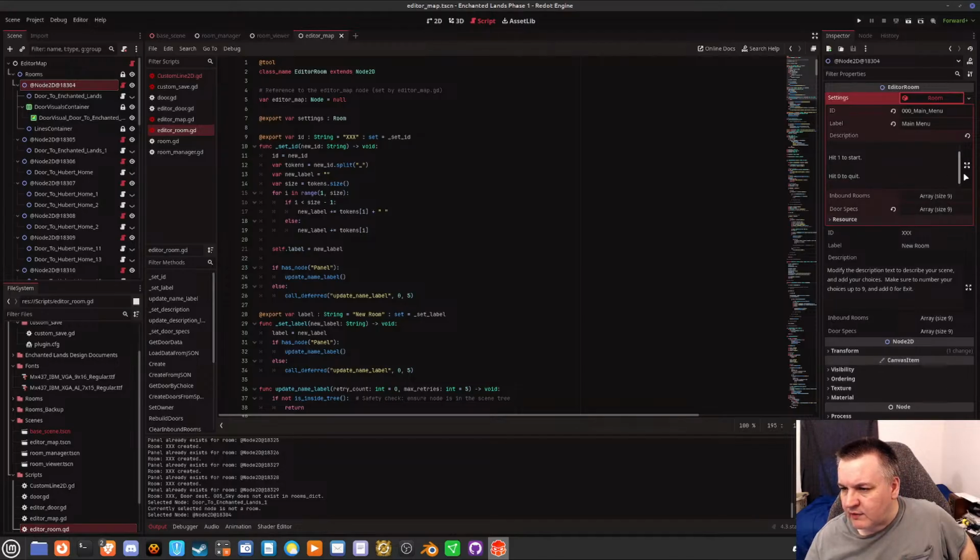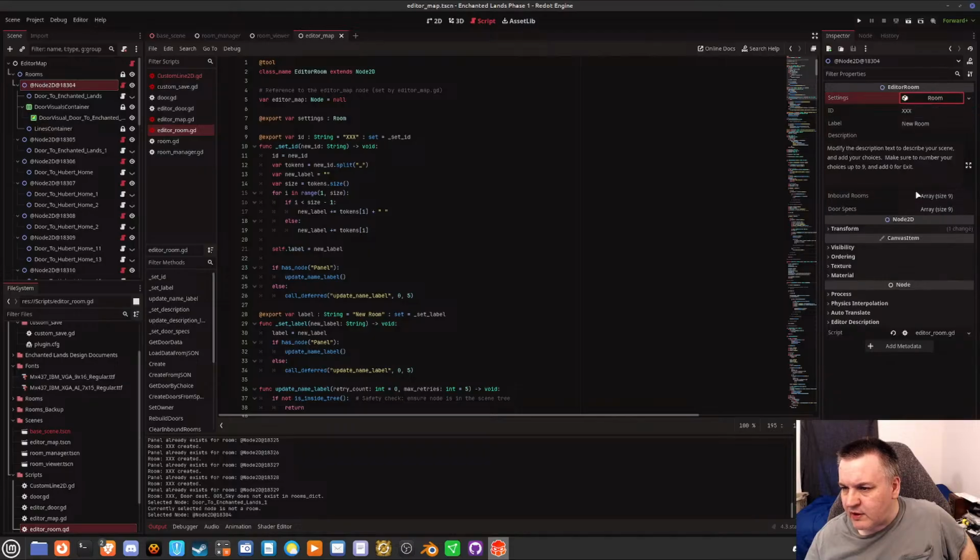Main menu. Okay, so I'll see they're loaded up. That means that everything's loaded up, and I just need to be able to connect everything.